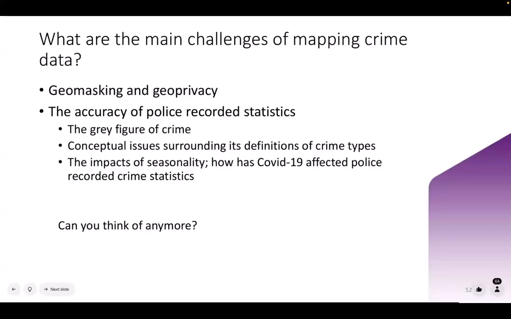And then we have things like the impacts of seasonality. How has COVID-19 affected police recorded statistics, for example? Over the pandemic, researchers identified that there was a huge reduction in some criminal activity as a result of lockdowns. There was a reduction in burglary because more people were forced to stay at home, and therefore there was a reduced opportunity for crime. So if we were to hold year-to-year comparisons, we have to be careful in saying why crime was low in 2021 and 2020 compared to what we see now. We can't just say that there was a dip. We have to pinpoint this back to COVID-19.